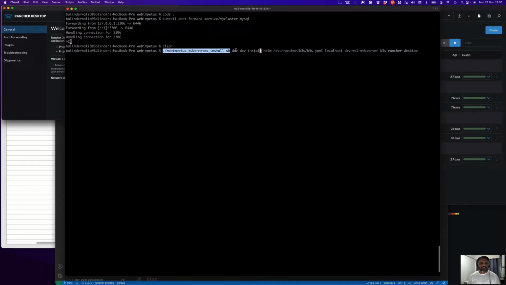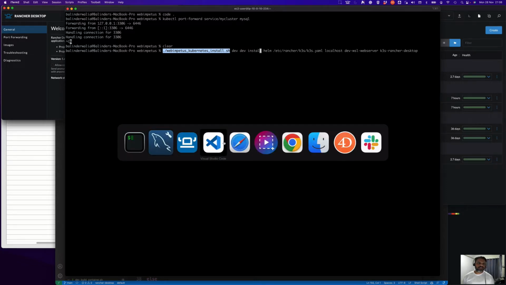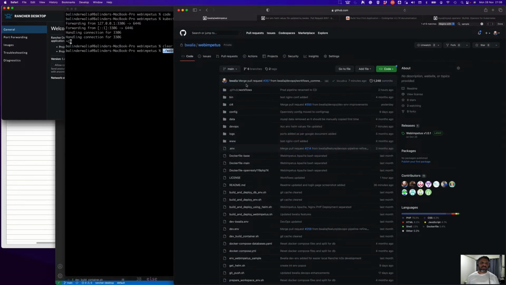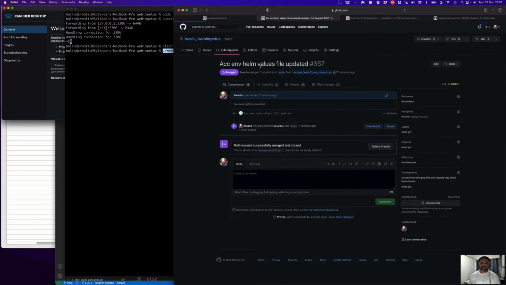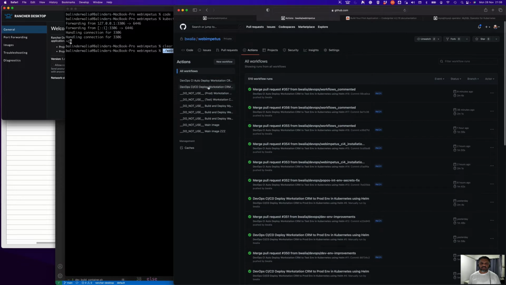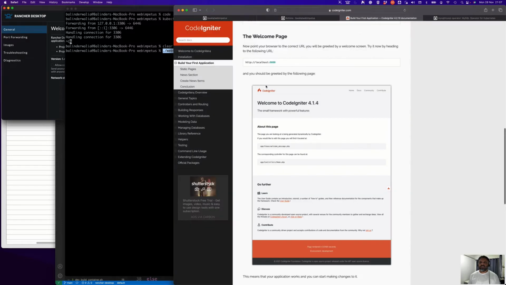And this is the bash script, which is very configurable, and it's also used by the GitHub workflow actions to deploy into the real clusters. So let's have a look at, as you see, we have GitHub actions. They are also deploying this application to the test cluster. And if you want to deploy a fresh installation of CodeIgniter 4, you can also do that.